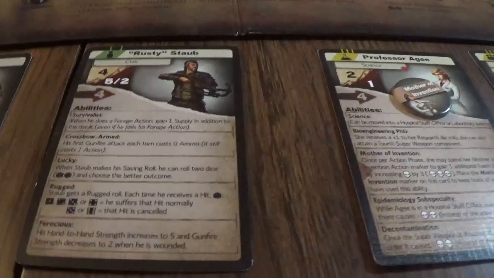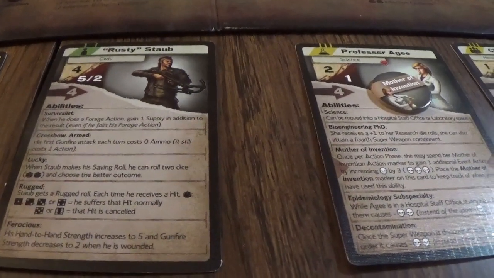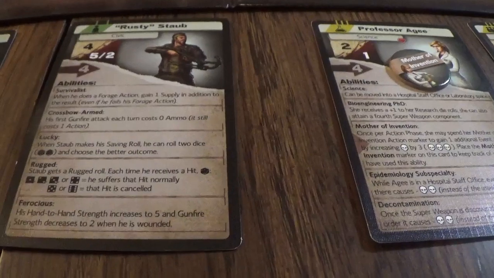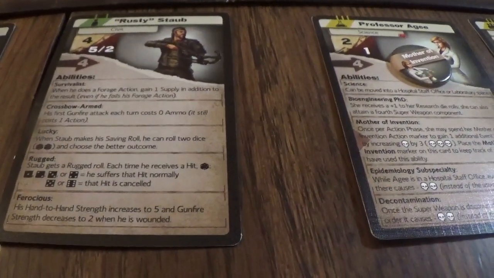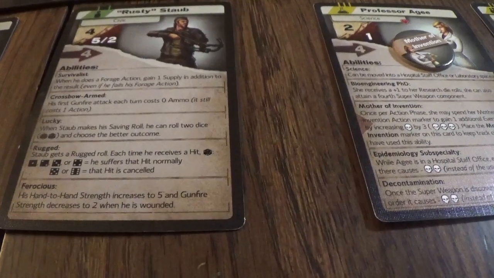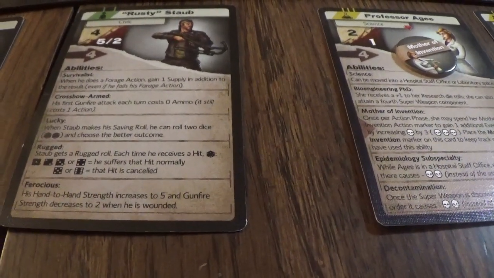We have Rusty Staub, the Daryl Dixon here. When he does a forage action, gain 1 supply in addition to the result, even if he fails. So he's pretty good at getting supplies. His first gunfire attack each turn costs 0 ammo. Still costs an action, so that's pretty good. When he makes his saving roll, he can roll 2 dice and choose the better, and he gets a rugged roll. Each time he receives a hit on a 5 or 6, that hit is canceled. On a 1 through 4, it is a hit.